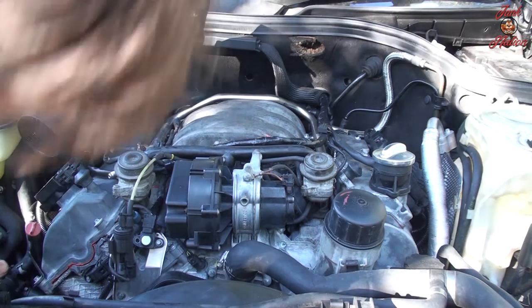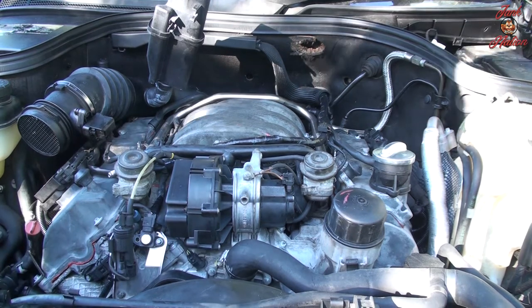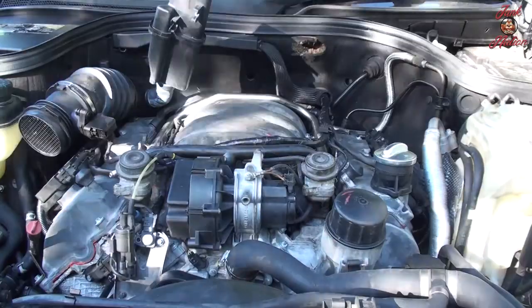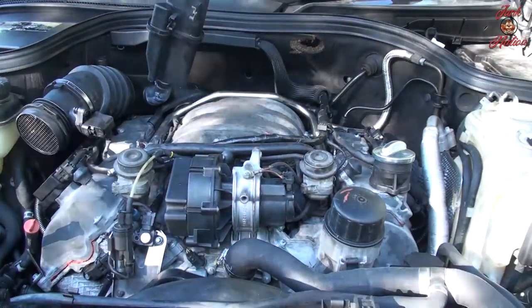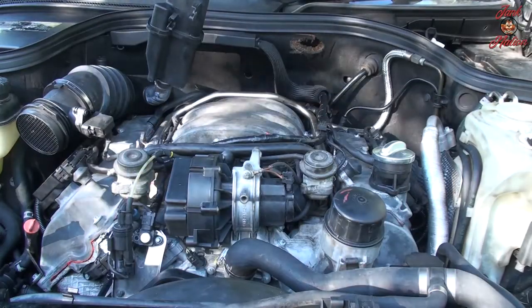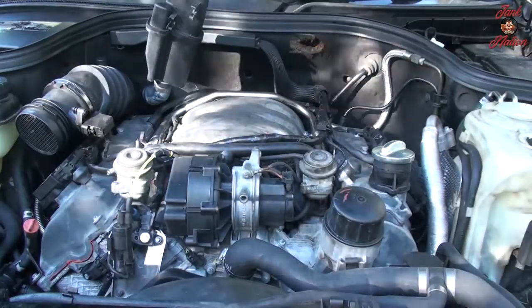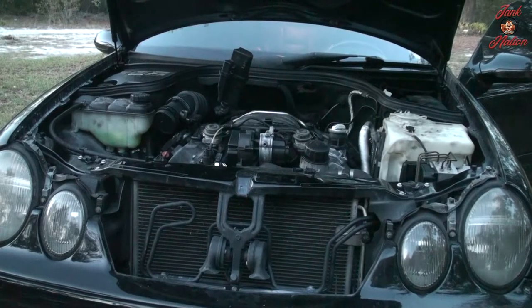All right, I think it's put together. I think now it's time to prime the fuel system. Start it up, shall we?